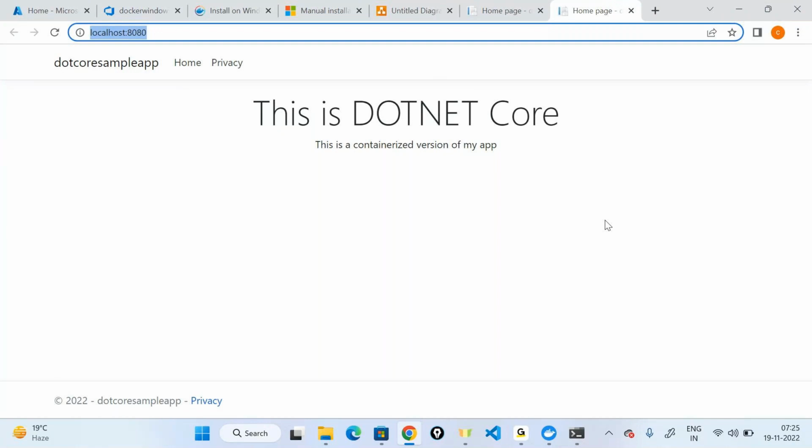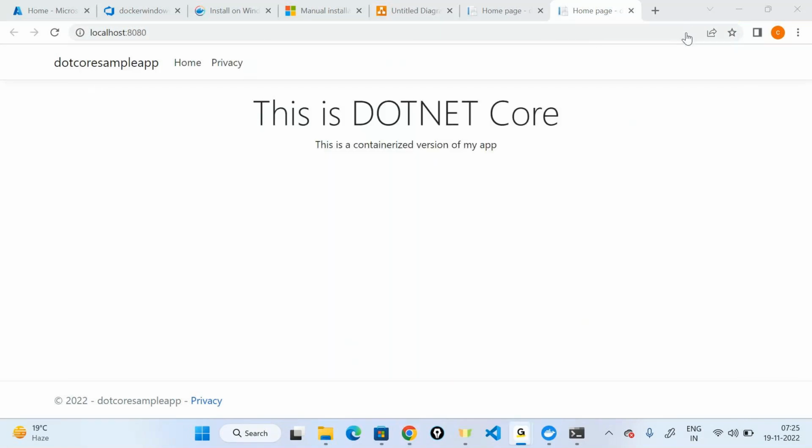Since this is your local testing, you're not really giving this URL to anyone. Inbound rules and all these things come into the picture when you want to access it over the internet. This is not the internet at all. This is my localhost. That's it. It's a local machine. If I give this URL to you, you won't be able to access it. This is just my testing environment. So if you click on this particular URL on your machine, you won't get any response because this is not exposed over the internet. This is only on my local machine, only for my local testing out here.